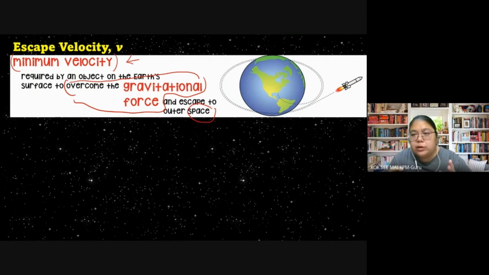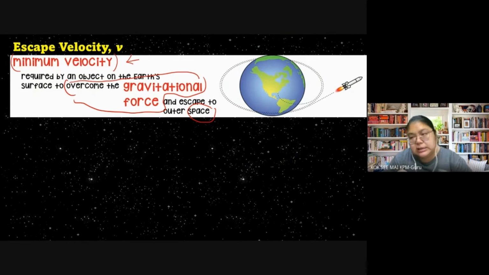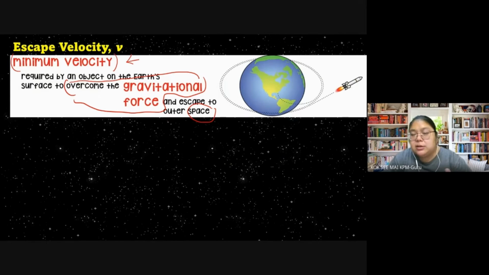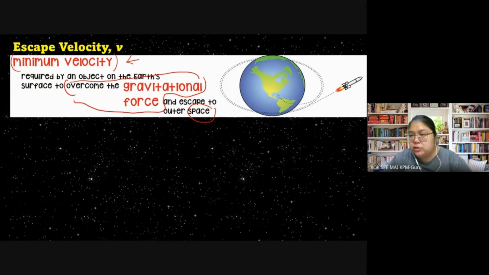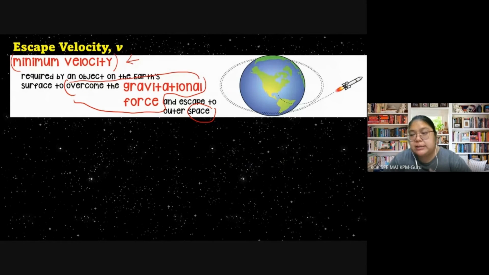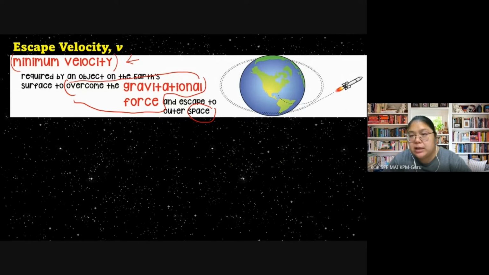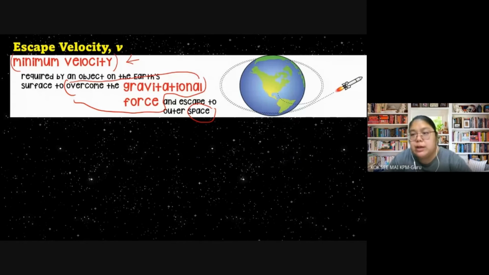So that means every planet surely has a certain escape velocity. Different planets, different values. So for the Earth, we surely have one certain escape velocity. If you are launching a rocket to go to outer space, you need the speed of the rocket to be over the escape velocity of the Earth. After that, you no longer need to follow the orbit of the Earth. After that, you can launch and go outside.